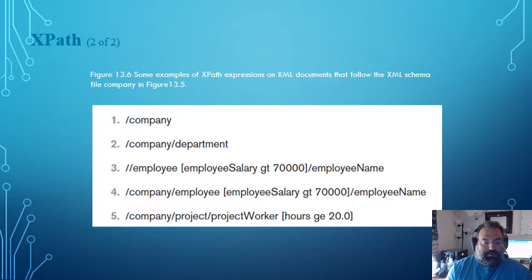So it's essentially a way of doing a relatively complex query. The fourth one, similar concept, without the wildcard search. You're saying within the company, give me the employee that is underneath of the company that has a salary greater than that, and I want their name. The difference could be if you had employee objects under someplace other than company. So maybe off of company you had contractor, and under contractor you had employee. They would be differentiated, and you would find them in the third one, but not in the fourth one. The fifth line is basically saying, give me back the project worker who's worked more than 20 hours on pretty much any project.